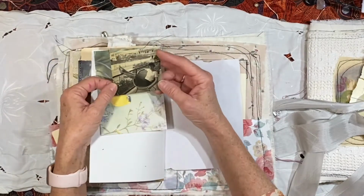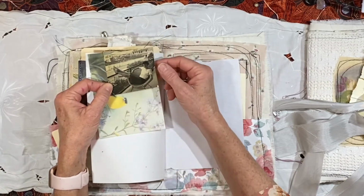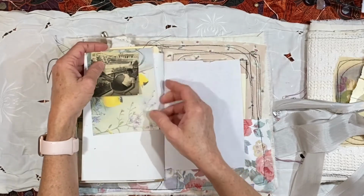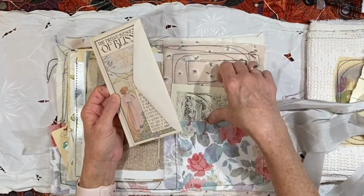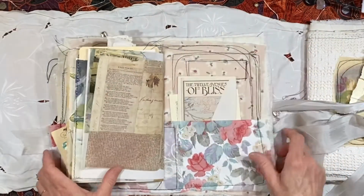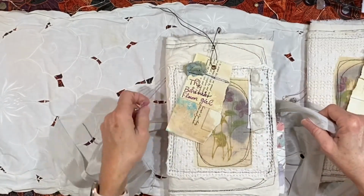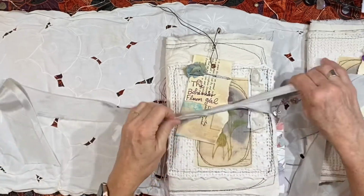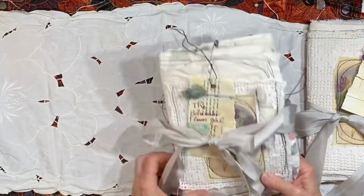This photograph is so much fun. Look at the girl sitting in the chair on the balcony over the water. I would love to know where this is. That's just awesome. And then we have one of the Virginia Slims cards, and then this card. So this one with the blue flower is the Bohemian Flower Girl 1. I guess the one yesterday is really 1, but for today we're going to call this one 1.